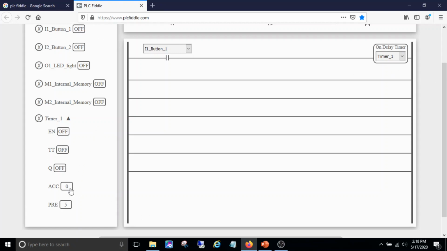So right now it's holding at 0 because it's not receiving any program logic flow. Our button is off. When I cut the button on, you can see the enabled and timer timing bits are on. You can see the accumulator was counting until it reached 5, and then our Q bit came on.